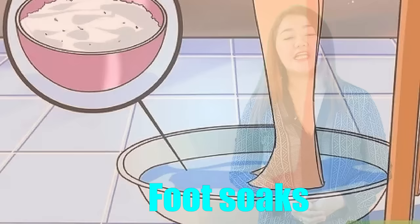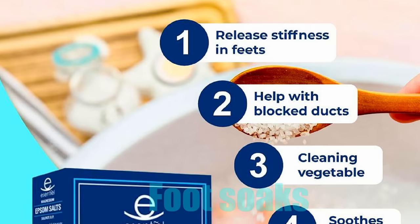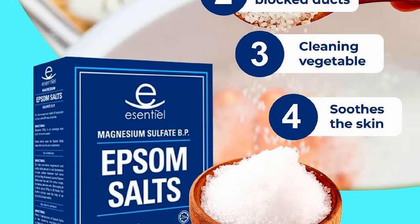Massage. We have no problem with massage in the foot. In fact, it would be good for you because it will improve blood circulation, which is needed for nerve healing. Foot soaks. Just like soak baths, you can opt to submerge your foot in lukewarm water and add Epsom salt to further boost its benefit. Just a reminder, it is very important that you towel dry your foot, even the ones in your toes and in between your toes after.